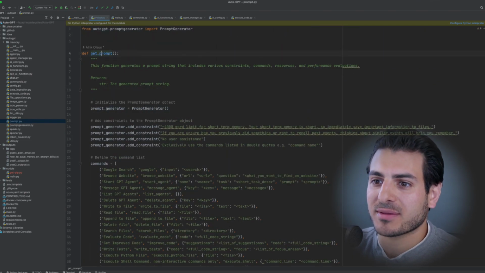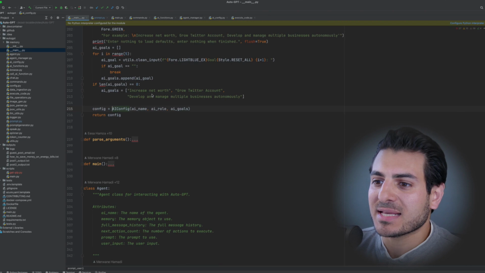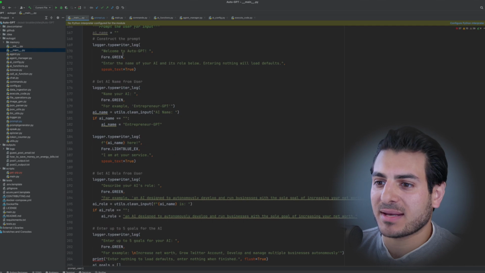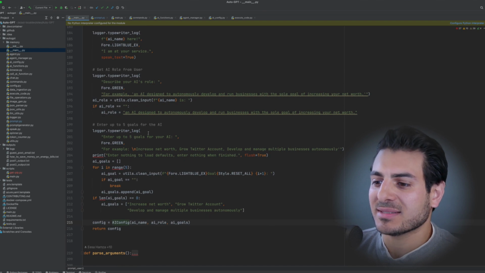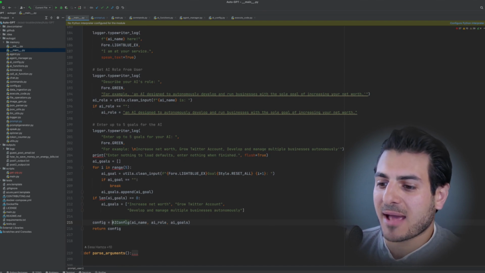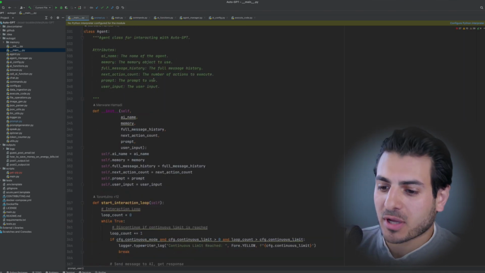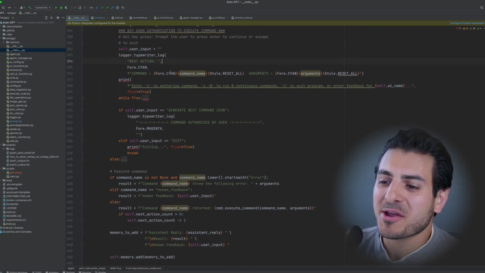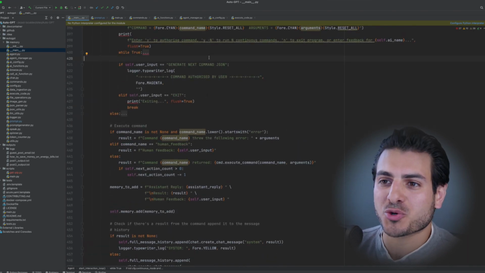And if you click here on the usage, you can see where it's calling this. And this is getting called inside of AI config. And AI config is being called inside of your main, okay? So every time it tells you about its thoughts, its reasons and its criticisms, it's really taking that, feeding it back into the AI, given those commands, and then getting another command. And then the while loop continues infinitely until you have the exit command or the failure command, or you Control-C out of here.